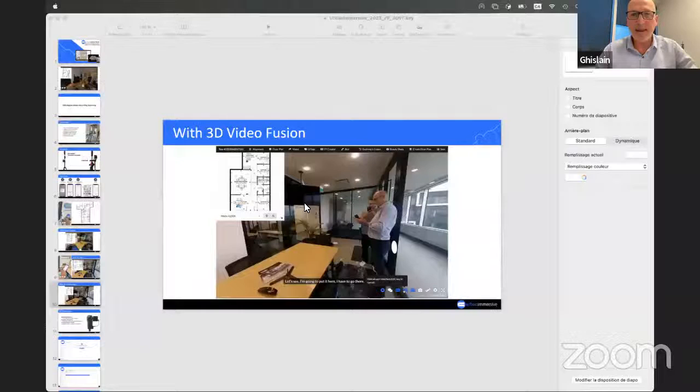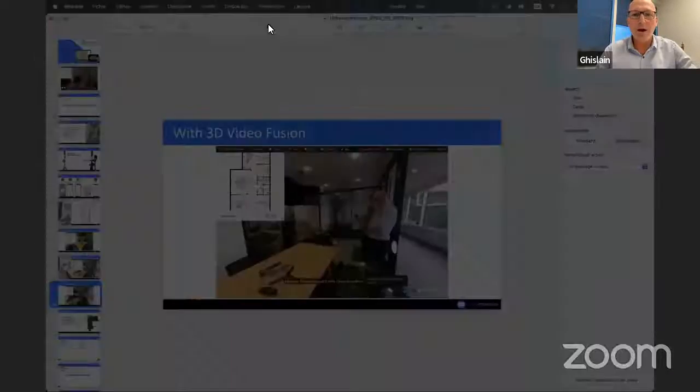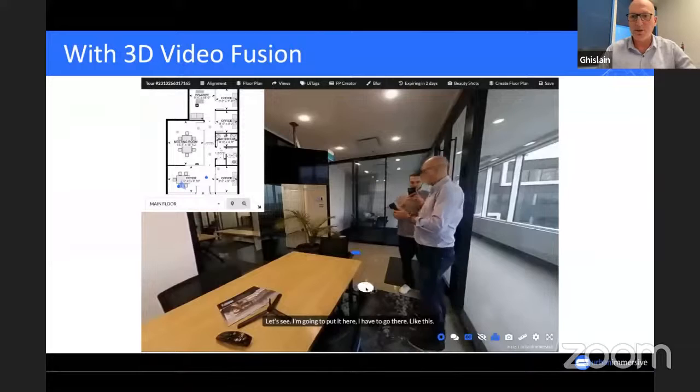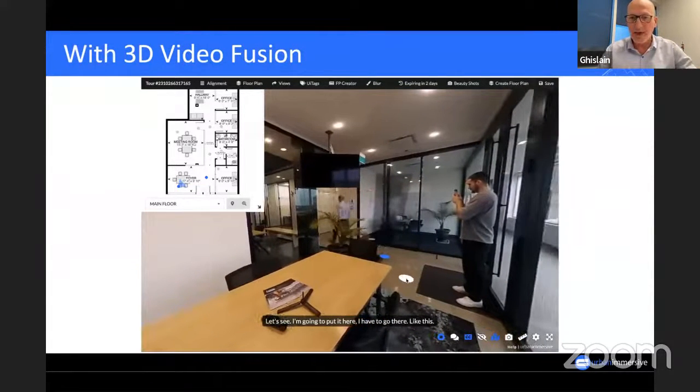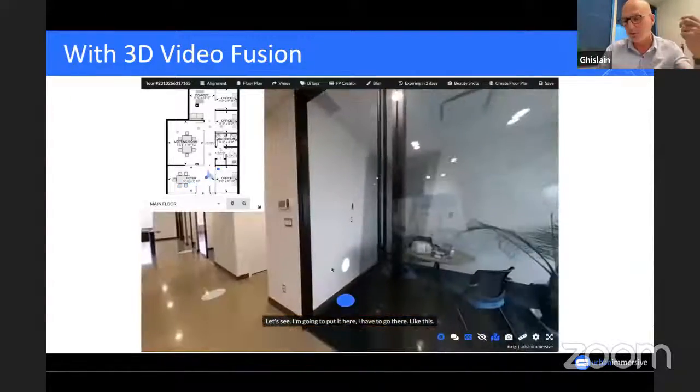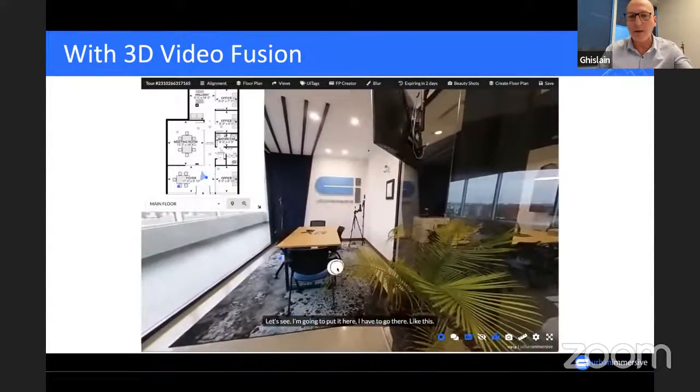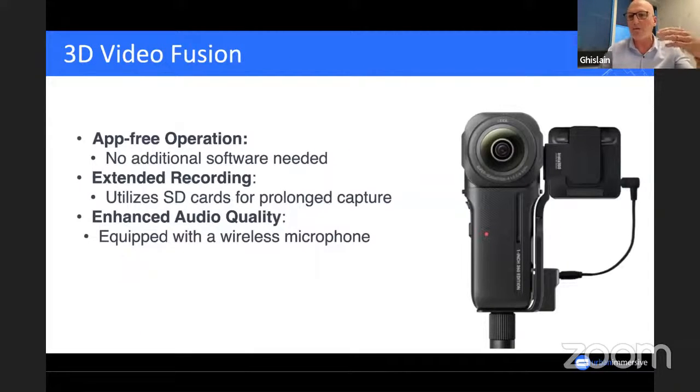Yeah. So basically, we were explaining this is actually how the video fusion is built. We took the same footage that we wanted to have for a 3D tour, and then on our side, during the summer when we were doing the test, we said, oh my God, we have a product. And this is how we kind of created the video fusion professional stuff. But we did a lot.